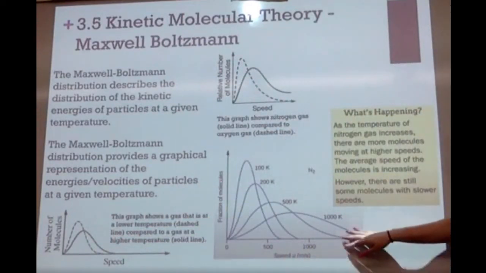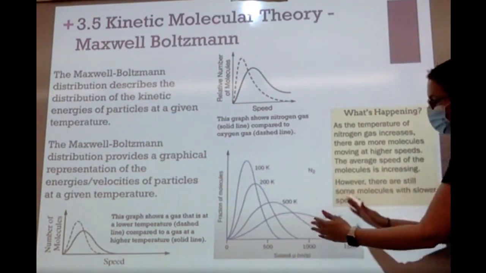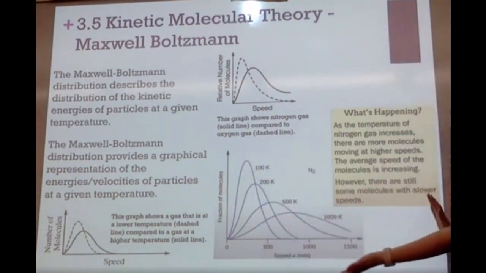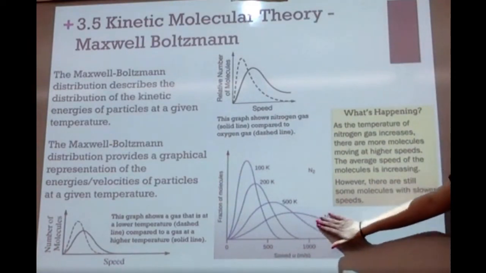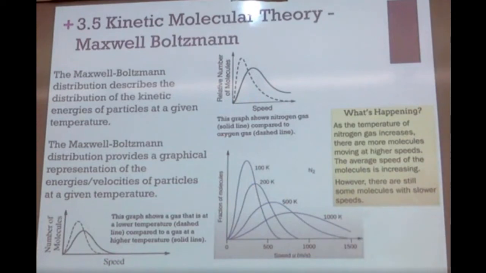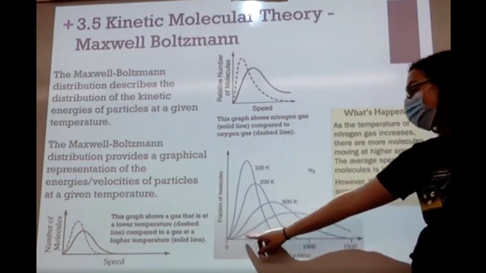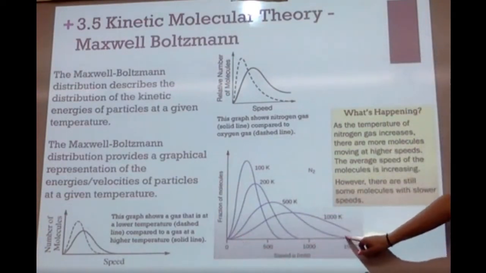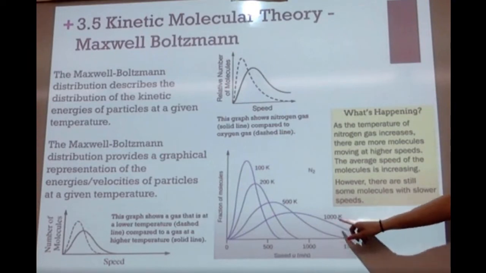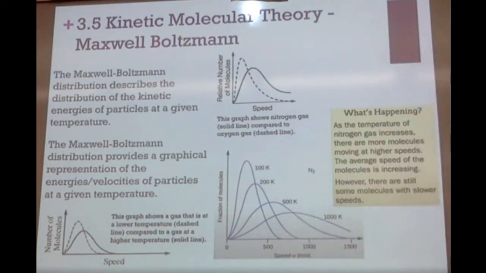We can also see that here with nitrogen. So notice how at 1,000 Kelvin, this curve gets more flattened out because we have more molecules traveling at faster speeds due to the higher temperature. Now it's still a curve, because we still have some molecules traveling really slow. We have some traveling faster than the average. But the peak, that shows our average speed.